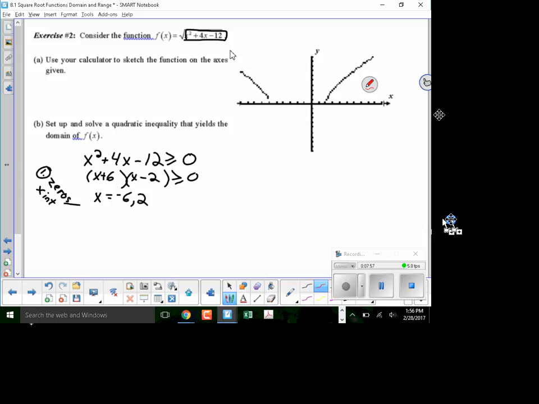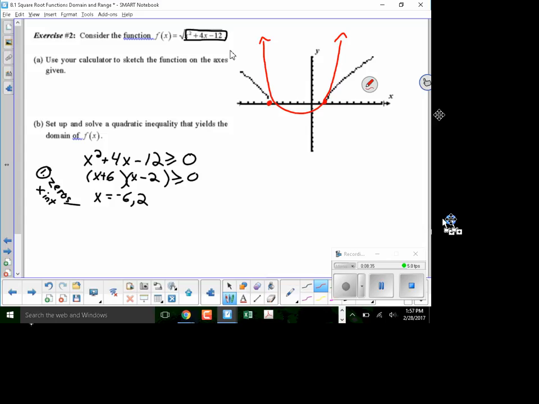So does that look kind of like it has a relationship with the graph, the square root of that parabola? It does. So let's visualize this parabola now. This parabola opens up because it's got a positive a value. So that means it's going to look something like this. So all the values on this parabola are going into the square root. Between -6 and 2, the values are negative. They don't appear. That's because you can't take the square roots of negative numbers.